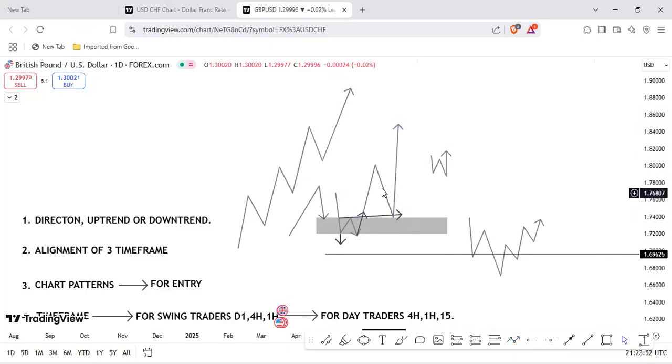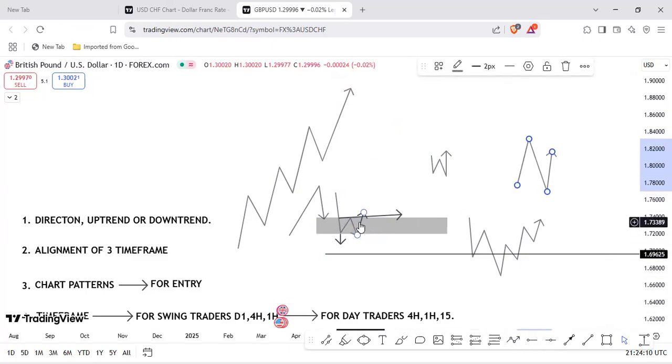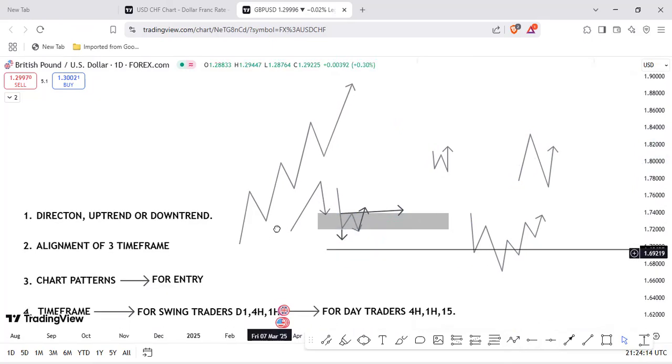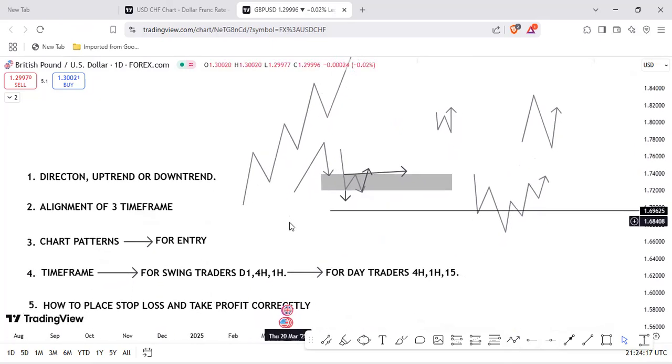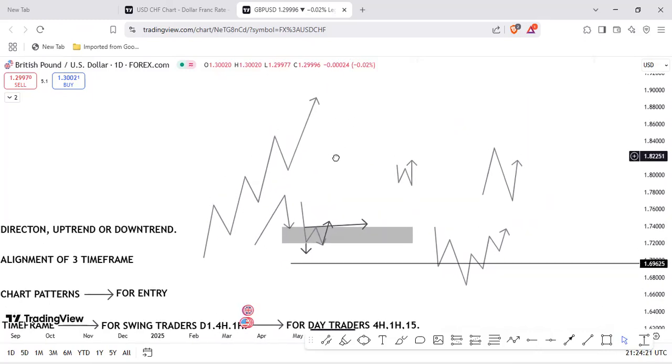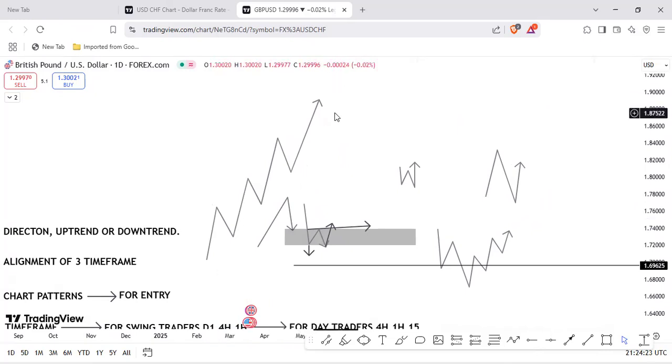Do you know why I always put in 0.5% first? Because sometimes you may see this particular pattern and the market will just rally without coming back for a retest. It always happens in the market. The market will just rally without coming back for a retest. So ideally, I enter with 0.5% first, and when the market comes back for a retest, I will enter with the remaining 0.5%.